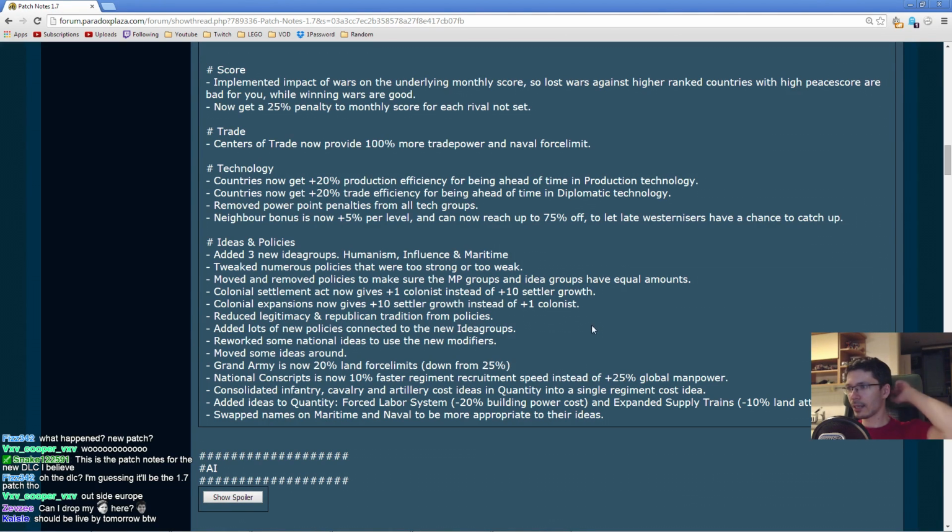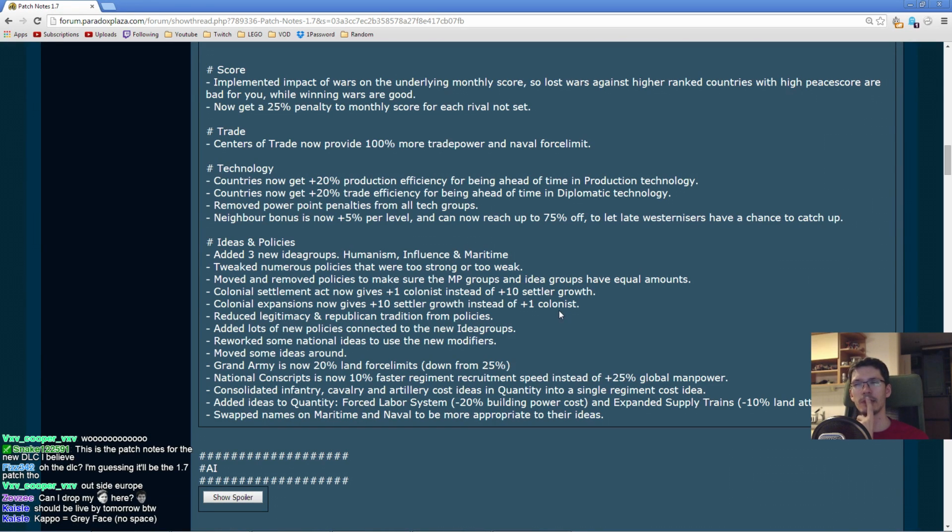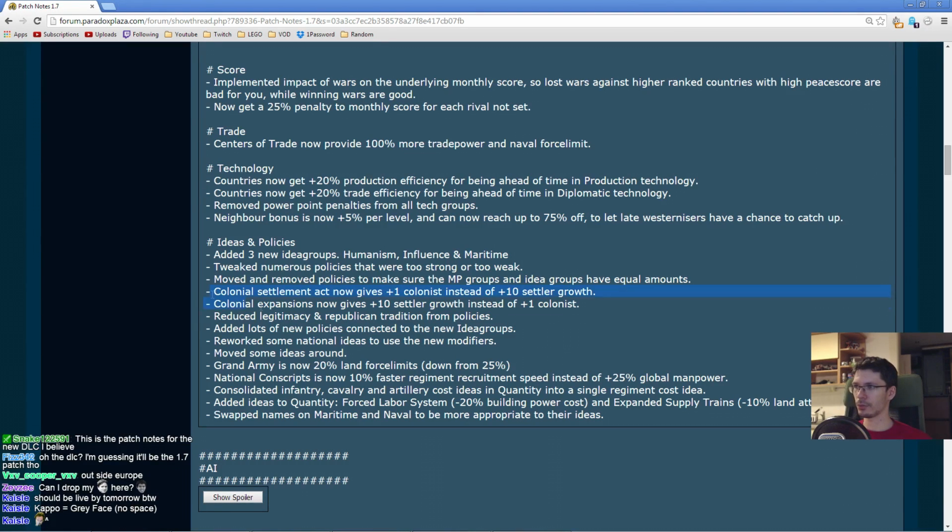Colonial Settlement Act now gives +1 colonist instead of 10 settler growth, and colonial expansions now give plus settler growth instead of 1 colonist. I think they just swapped them around. So I'm not sure what was first. It might have been the settler growth. And now you get an extra colonist before the extra settler growth. But I may be wrong. They were right after one another, so they just swapped these two. So that's actually a pretty good difference.